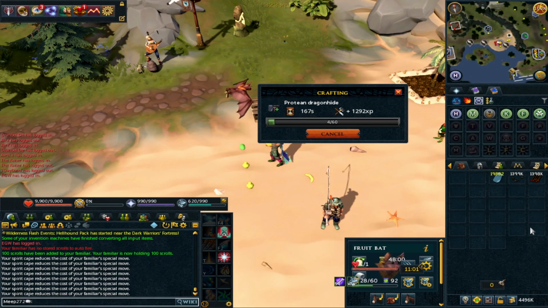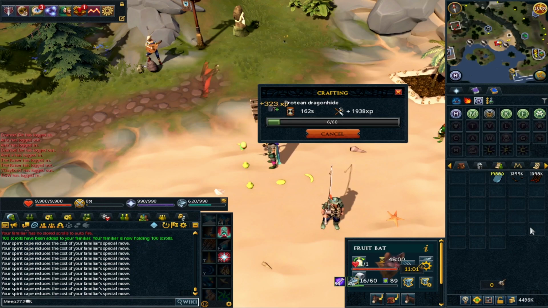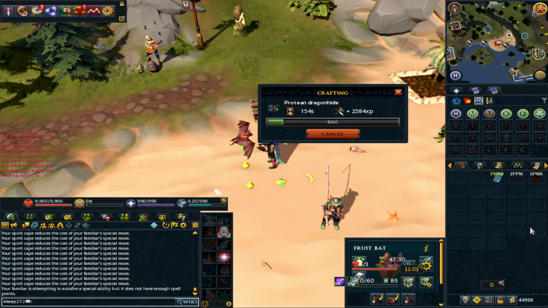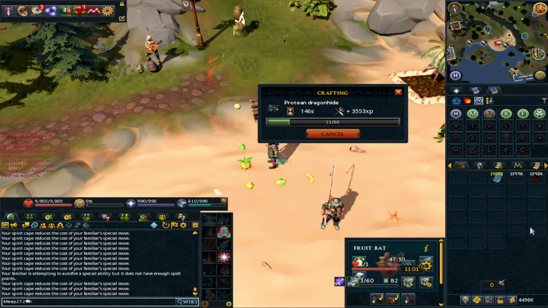So as you can see here, I'm actually doing protein dragon hide while my fruitbat is collecting papayas for me. I will only go and collect my papayas once enough has been dropped on the floor. I'll run to the tall leprechaun, note the item, and then come back. As you can see by my chat though, the Spirit Cape is doing absolute work. For a full summoning bar, it saved me 12 points, which is an extra 3 moves of the fruitbat.